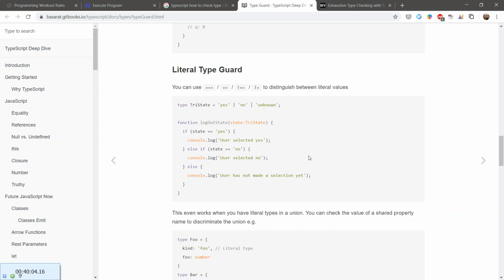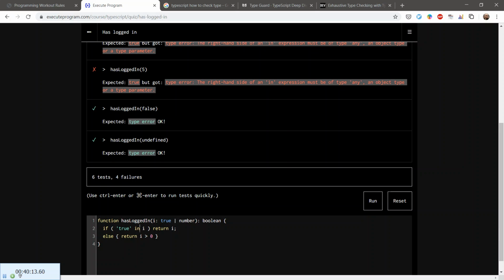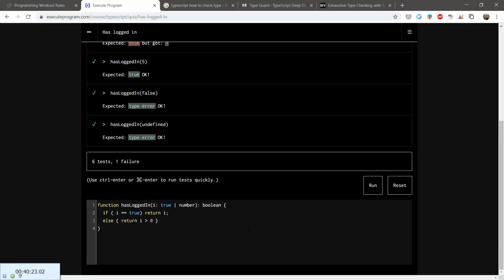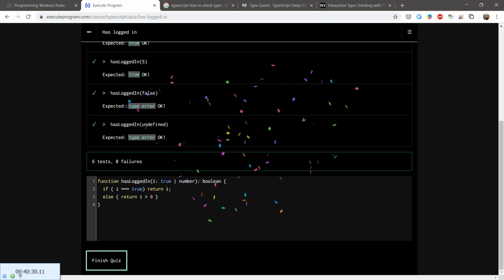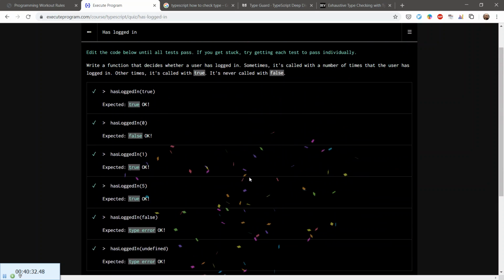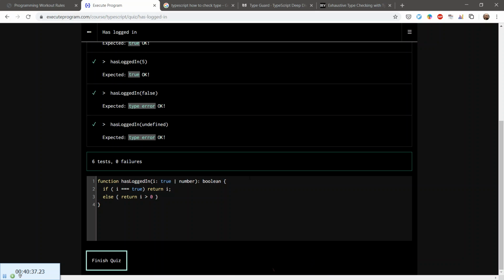Literal type guard. Okay. This one is even shorter.